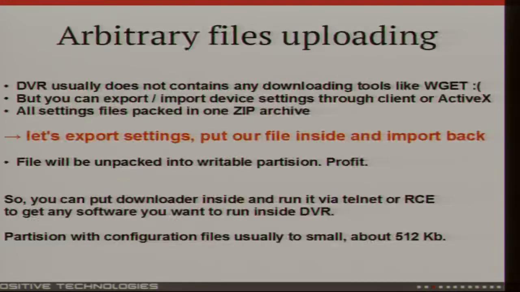Let's speak about vulnerabilities of Chinese DVRs. The first vulnerability was uploading of arbitrary files. This functionality was not provided. There is no upload function, no utilities by which you can upload something onto the device. But you can export the settings of the device, which are stored in a zip archive. Then you can unzip it, put in your own file, and import it back. So your file is on the device. Then you can use it for your own purposes.